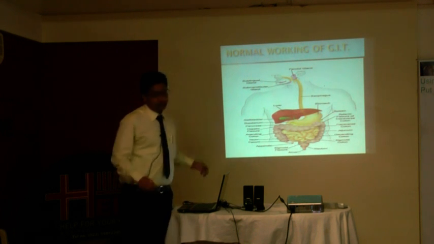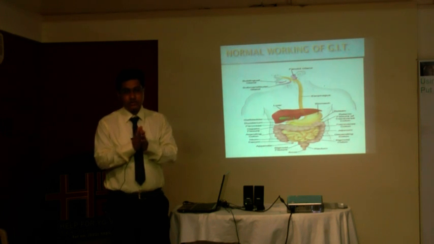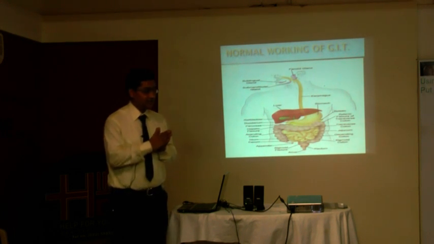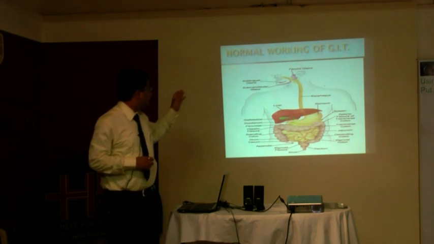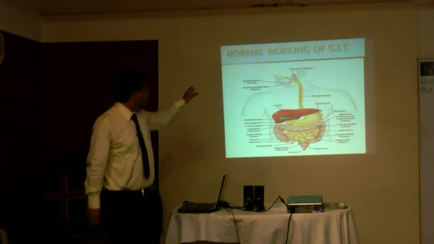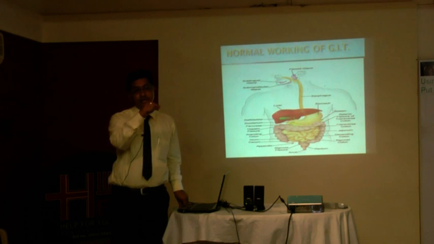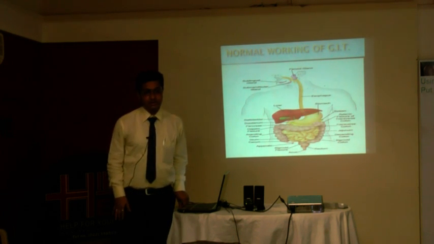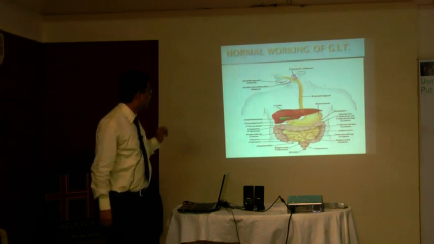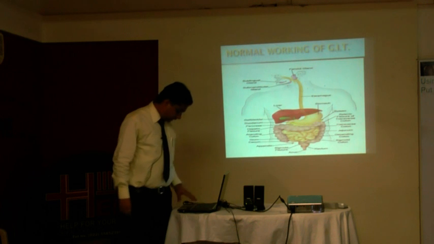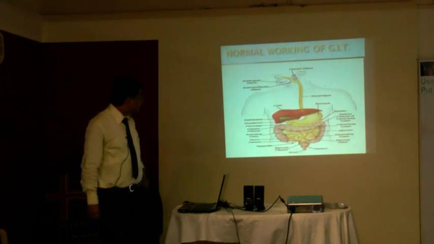When we eat, when we chew, the food pipe opens and the windpipe closes. In some circumstances, if you are eating while lying down, or in other conditions where your muscles are not functioning properly, the food, instead of going into the food pipe, can go into the windpipe. That will lead to pneumonia because of the obstruction. The food particle will lodge into the lung segment, and that will cause pneumonia. So from the esophagus, the food comes into the stomach. You can see the stomach, which is lying over here.